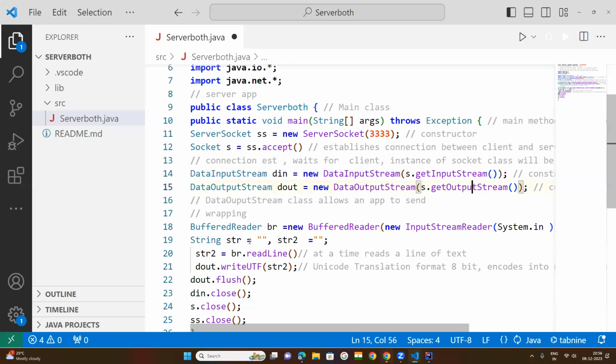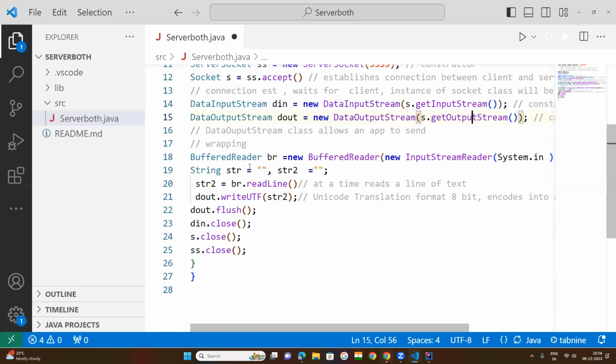Okay. Now after that, try to understand BufferedReader. Why do I need to use the BufferedReader here? If input is sent by the standard input device, that is our keyboard, it is to be read by the System.in parameter. Okay, now the InputStreamReader constructor is passed, wrapped with the BufferedReader.